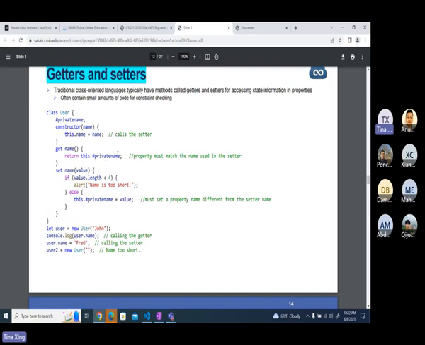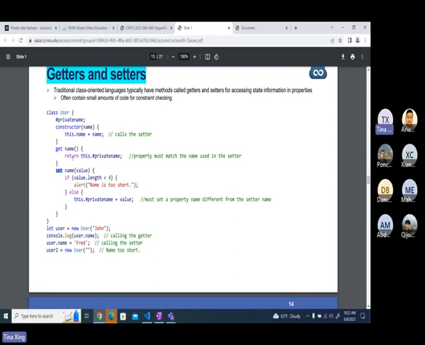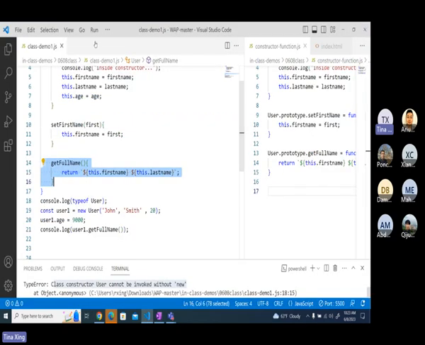So what you can do is make getters and setters. In JavaScript you can use the traditional way, or there is a special one called get name, set name. In this example, we also have another case, which is private variables. First I won't show you private variables. I will show you the getters and setters.